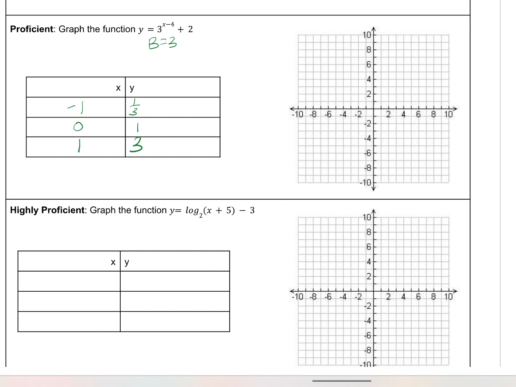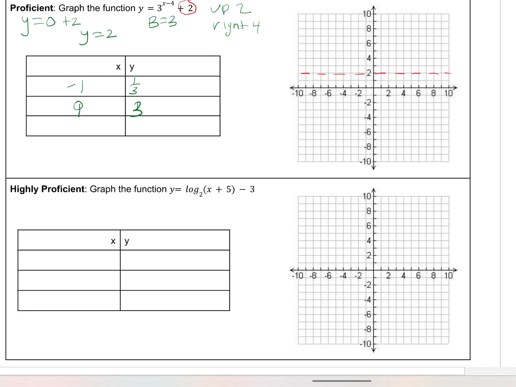And what you want to keep in mind is that this graph is going to go up 2 and right 4. Okay. Now, because an asymptote is normally at 0 and I go up 2, my new asymptote is at 2. So the first thing I want to draw is that asymptote at 2. So let's go up to 2 and do our dotted line to show our asymptote. Okay. And the vertical shift is going to be our asymptote.